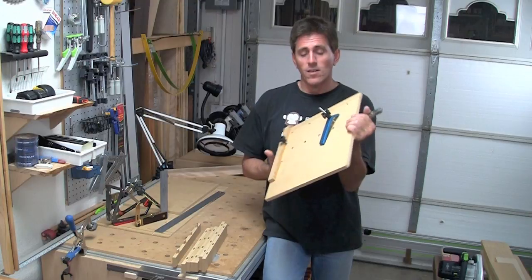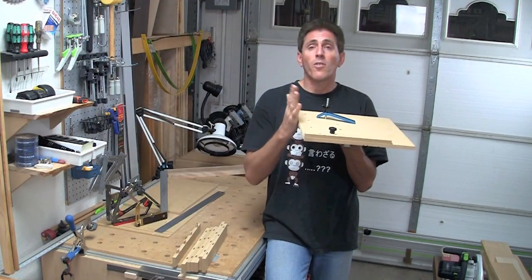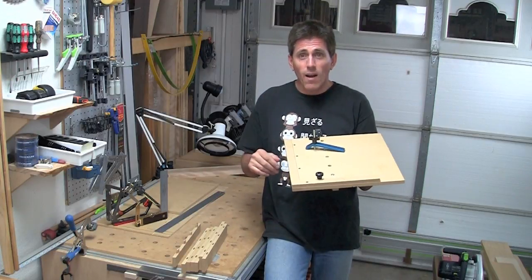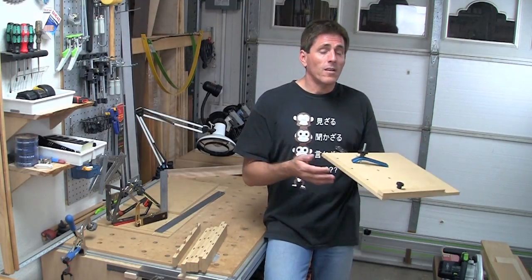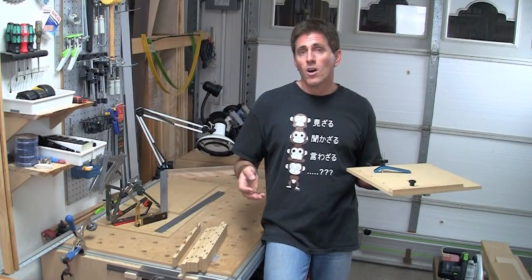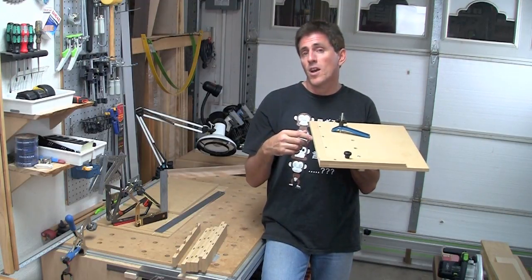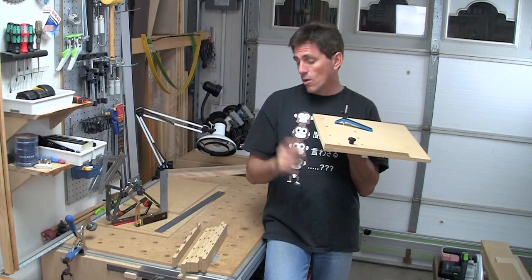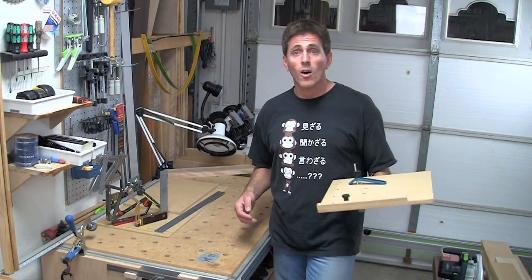To explain why I did this: if the blade is at 90 degrees and I make the cut, you can see where the cut is. But if I tilt the blade over 30 degrees, I've got a gap between the edge of the sled and where the blade is coming down on the underside — so I'll get some chip-out, blow-out, tear-out. So I intentionally kept the main body of the sled about an inch away from the blade, and I fitted replaceable MDF strips attached with screws. As I make cuts with different bevel tilts and then go up to zero tilt, each time I change I'm cutting a fresh edge while still maintaining full support on the bottom side. It's only when going from a shallow tilt to a more exaggerated tilt that I have to swap the strip to get full support.